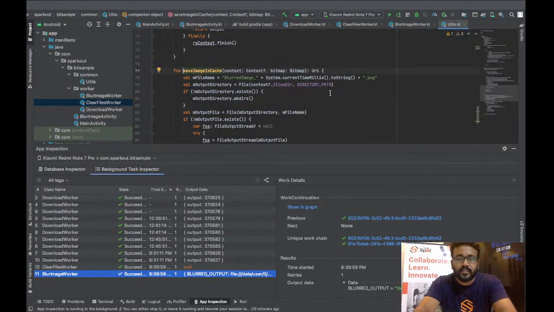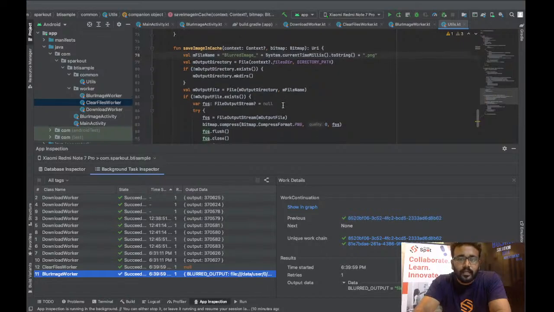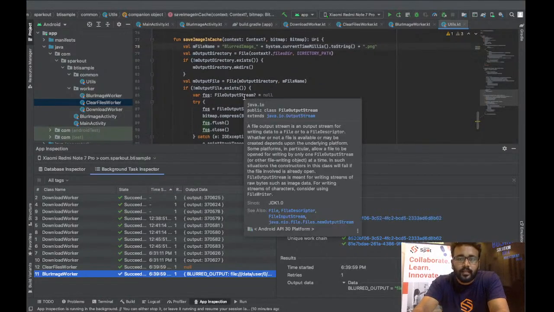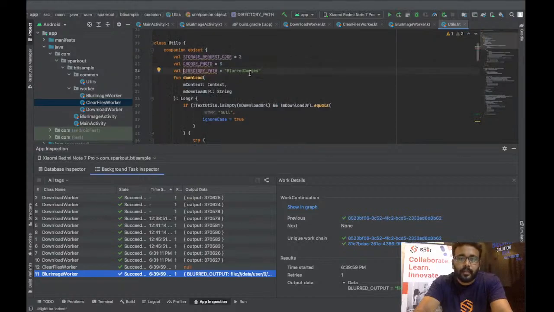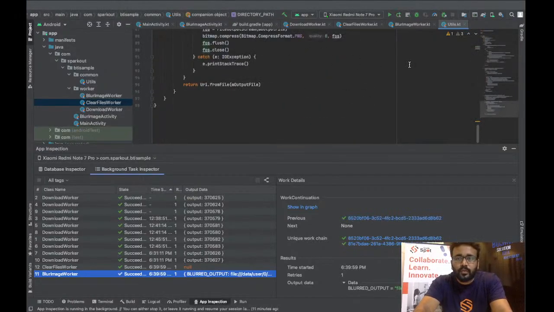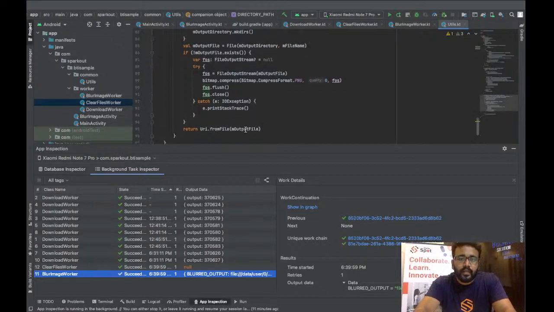This is my function where I am going to save the blurred image in a specific path, and I have given a file name over here. It will check for the directory, and I'm going to compress the image as a PNG file and save it in my cache under the blurred images folder. Here you can see the directory path name as blurred images. Once the image is successfully saved, I am returning the file as a URI to the worker class.